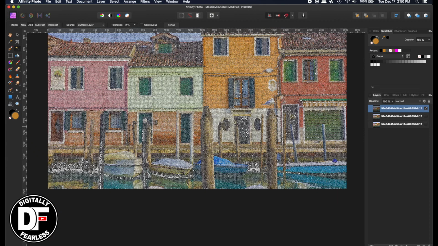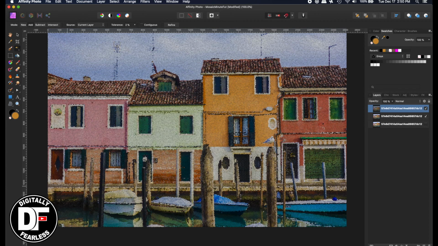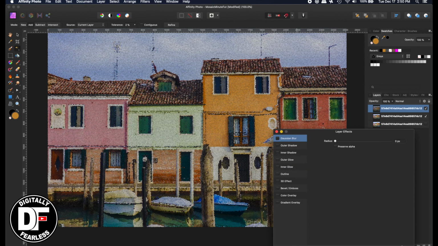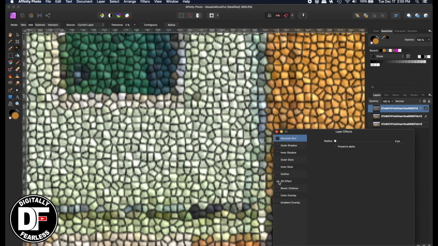Well, there's a reason I did that, because what I want to do is I can turn the back one on now. So that brings me back the black outline. But with the front one, because I cut that all out, now if I go to filters and I go to 3D, and let me get a close up here, see what's happening.